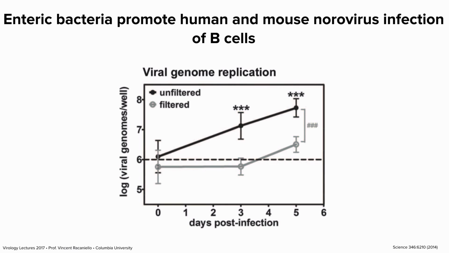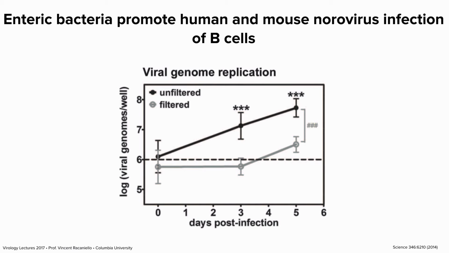What we do know that's very interesting and has informed our understanding of norovirus is that bacteria in your gut promote replication of this virus in B cells. And this applies to humans as well. But this panel is with mouse norovirus. So what we're looking at here is two different experiments. We're looking at virus replication on the y-axis, days post-infection.